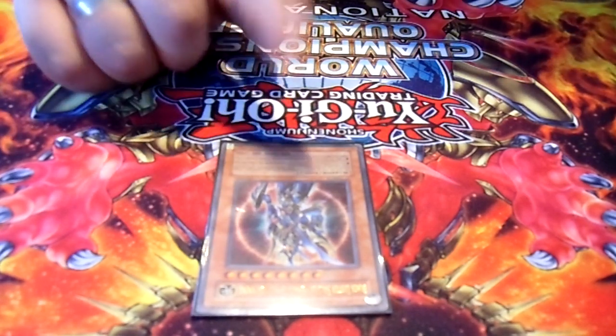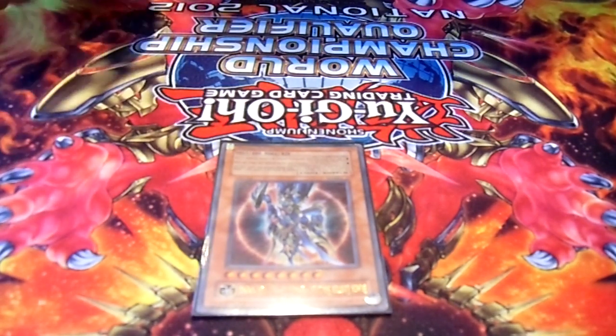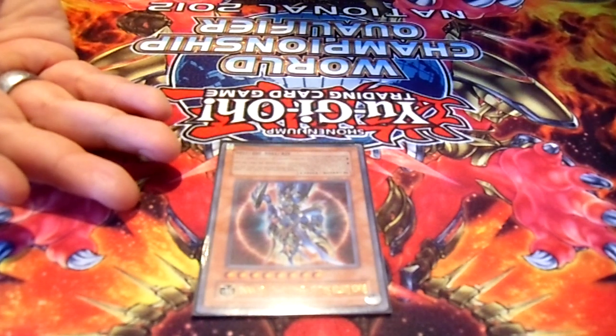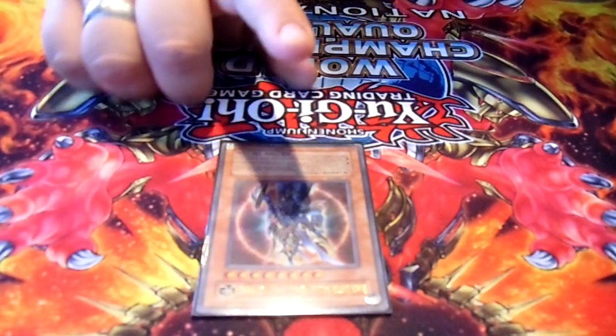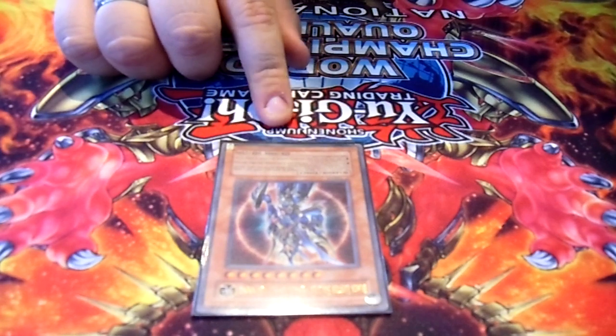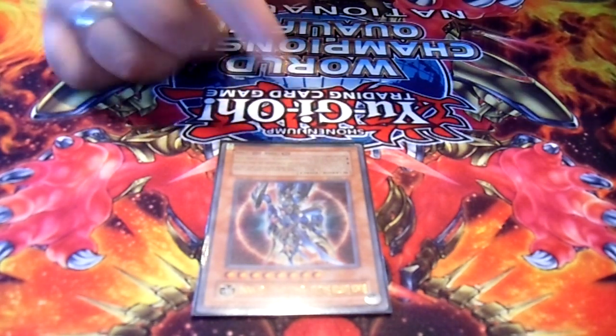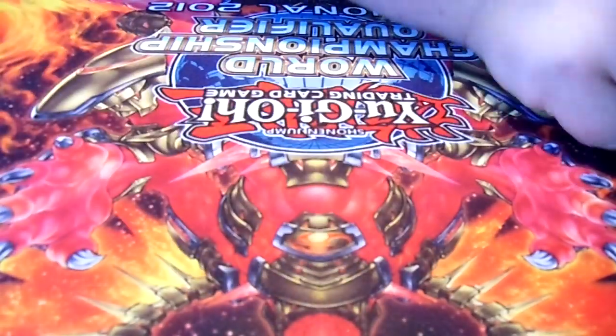And he can OTK with Armory Arm, which I have in my extra deck, and it won one of my games. My last game in the Swiss, I won on the second turn with an Armory Arm BLS OTK with their Red Eyes Darkness Metal. So yeah, love this guy.